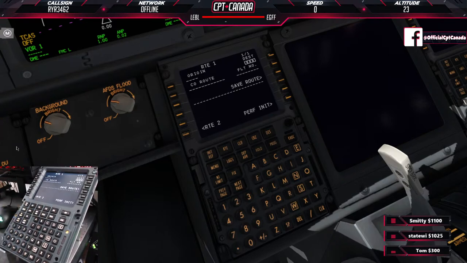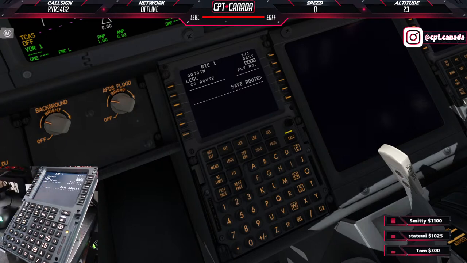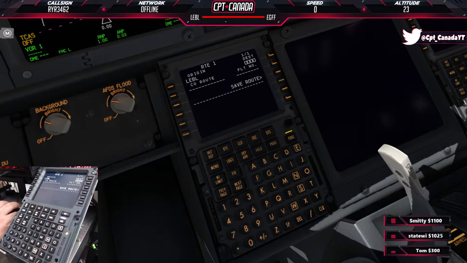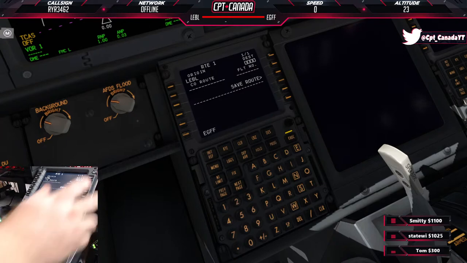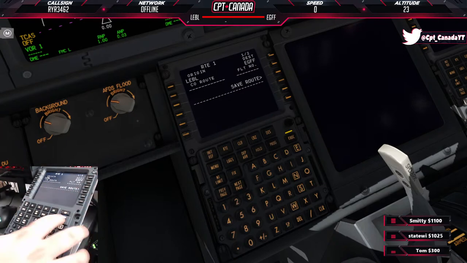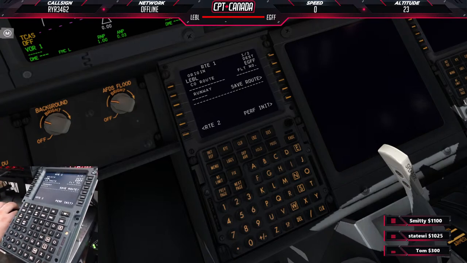You're going to hit your route page, right? Boom. There's my route page. My origin airport today is LEBL. We're sitting down on the ground in Barcelona. We'll go ahead and fill that in up top left. We are going over to, where are we going again? Cardiff, EGFF. We'll go ahead and throw that in there. Beautiful. And we'll go ahead and execute that. You see the execute light even lights up as well.